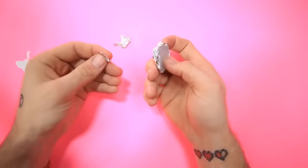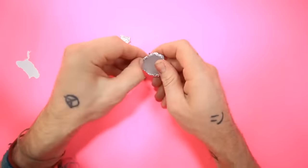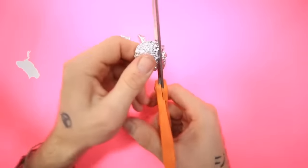They used tinfoil in their video. Yeah, I totally just checked. They used tinfoil. What the heck? This is so hard to get off. Maybe scissors? Ugh, I hate the sound of cutting tinfoil.